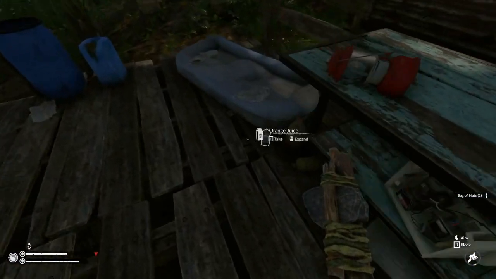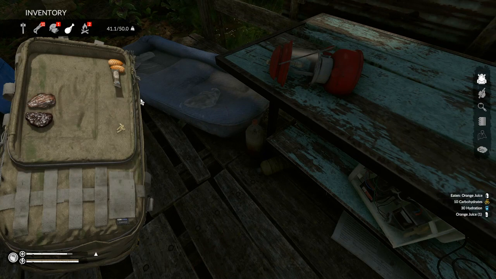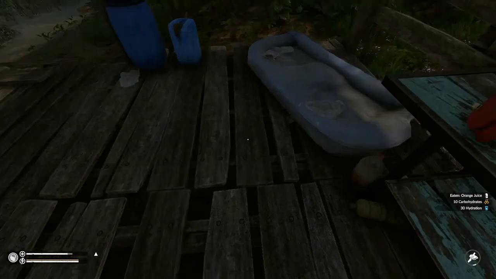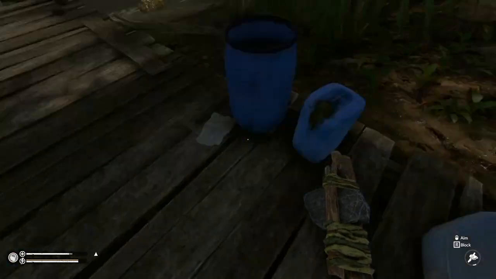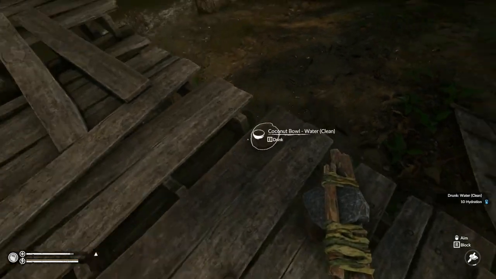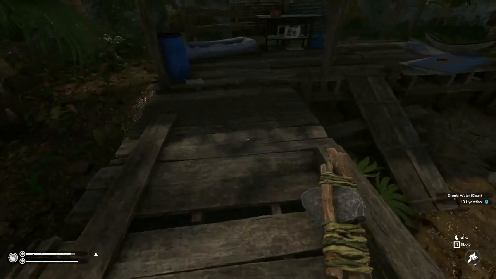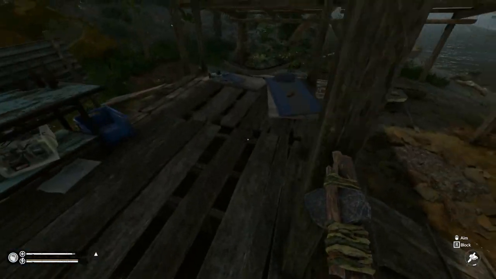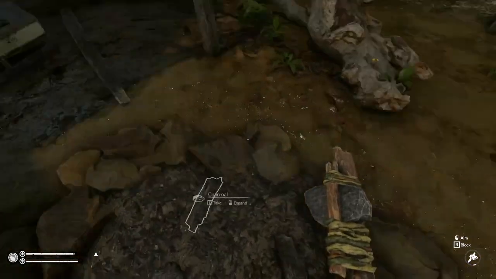Don't need empty cans for now. Orange juice, yes, yes. Hope they got rid of that. Let's get that. How good is this now? Okay, I'm not dying. Good start. So let's drink some of this. 10 hydration. 10 hydration. How is that now? Oh, so much better. Alright, we'll come back and drink some more later. How's everything else? Good. Perfect. Don't need that.